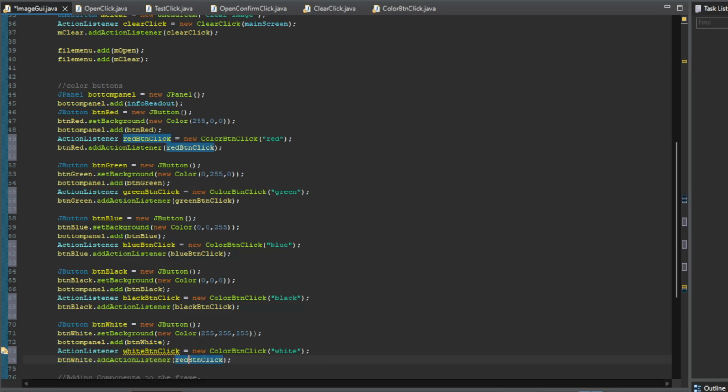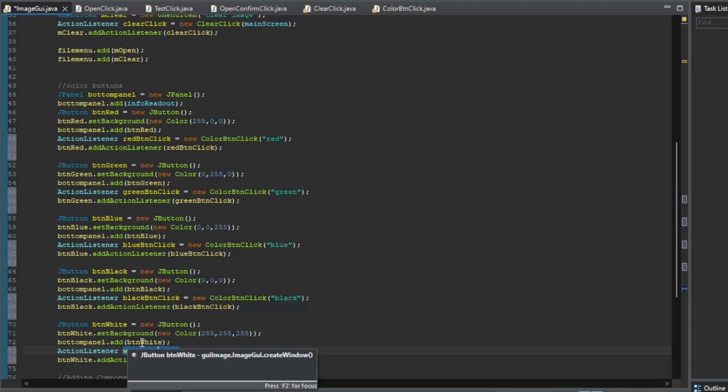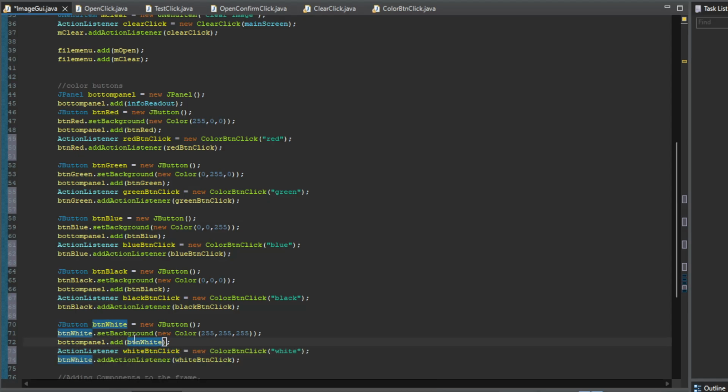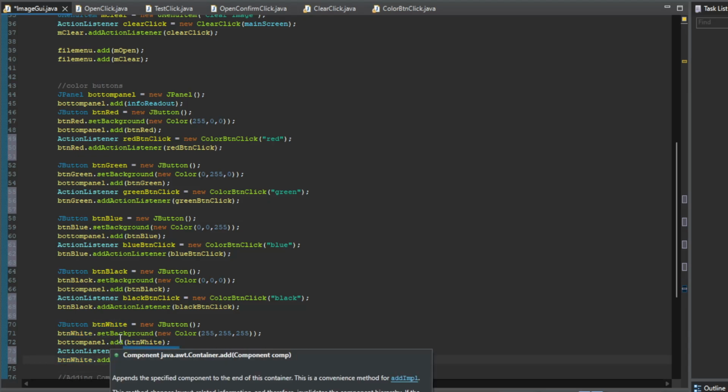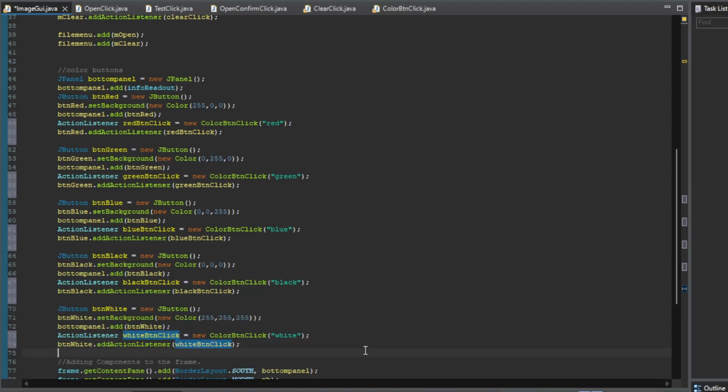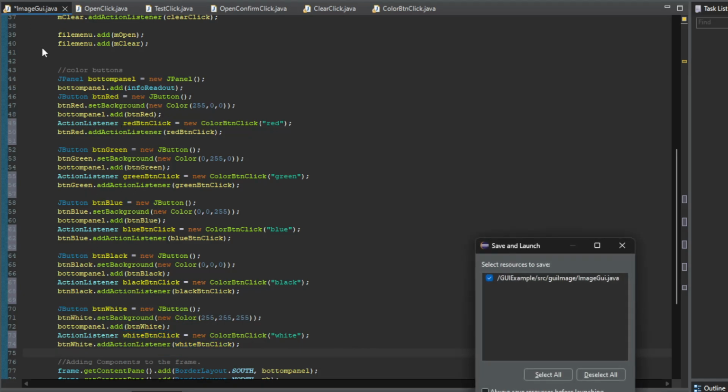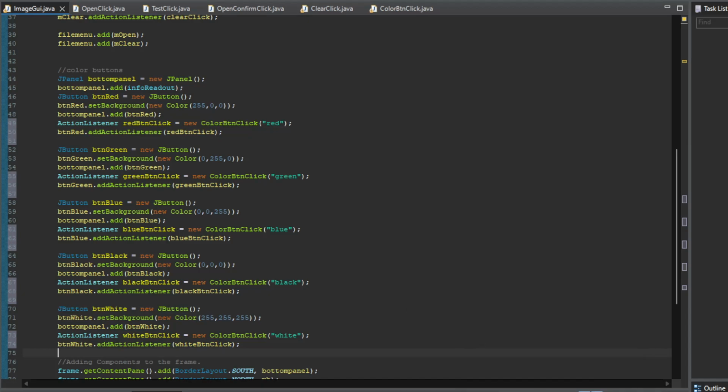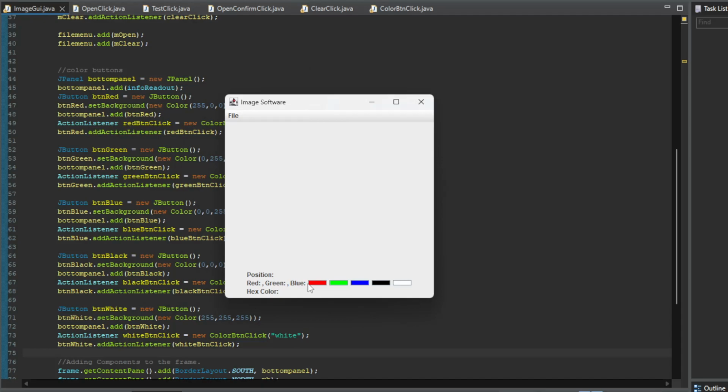And here's the thing, I am not 100% sure, but I'm 95% sure that we can add that action listener after we add it to the panel, because that's object-oriented stuff, right? We're affecting that reference, and that probably just has a reference to the button. But who knows? Maybe we'll see that we have to do that before we add the button to the panel. Like I said, I doubt it. White, white, black, black, blue, blue, green, green, red, red. No errors so far. Okay.